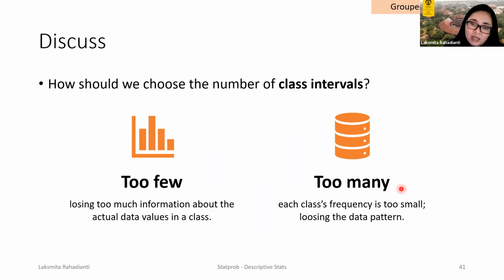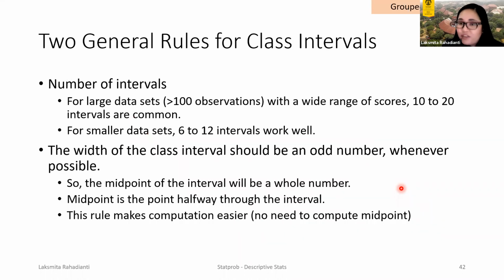However, if I have too many, then it loses its point. If it's too narrow, then it will also give me a lot of zeros because there may be some empty intervals, and I will lose the data pattern. Plus, it would defeat the purpose of grouping your data if it still ends up with a lot of zeros that we were trying to avoid with the ungrouped data in the first place. So although there is no fixed rule as to how many class intervals you could make, there are some guidelines, shall we say, for how we can determine the class intervals.